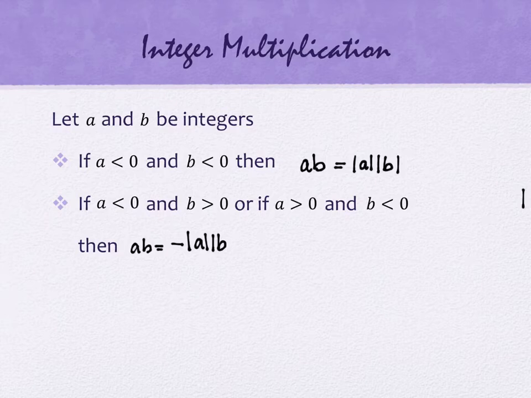The idea they're using here with these absolute values is that if we're thinking about the absolute value of A and the absolute value of B, then we're working with positive numbers already, okay? So if you have -5 and you take the absolute value, you get +5, yes? As long as you are looking at the numerical value and not its sign, that's the same thing as looking at the absolute value.